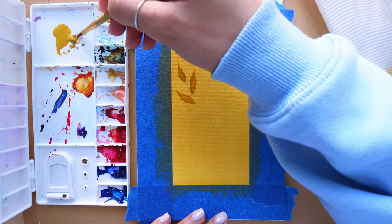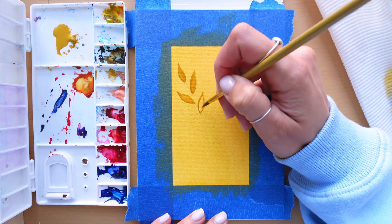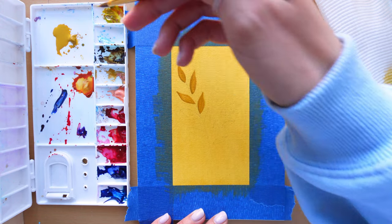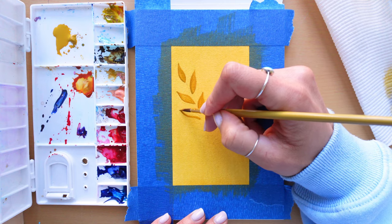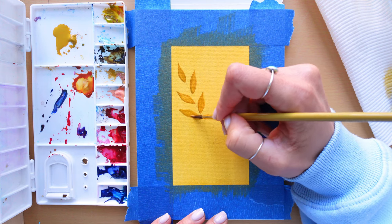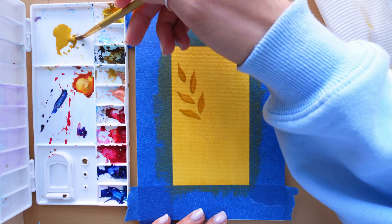This is a great painting when you're low on supplies. I'm a huge fan of monochrome art. I love paintings that are all the same color. I just think they're so interesting because there's so much you can do with one color. And you don't need to worry about color matching and blending. So it's always been my favorite way to paint. Just pick one color and that's all you need.